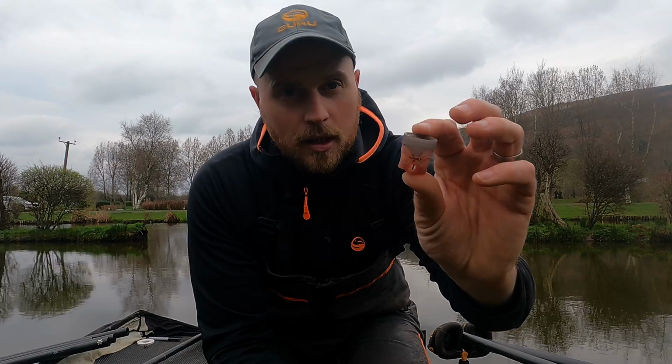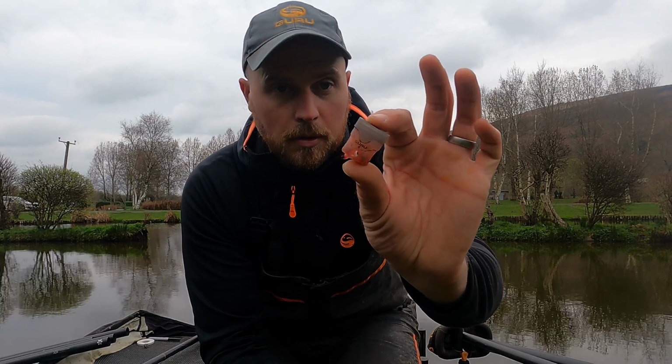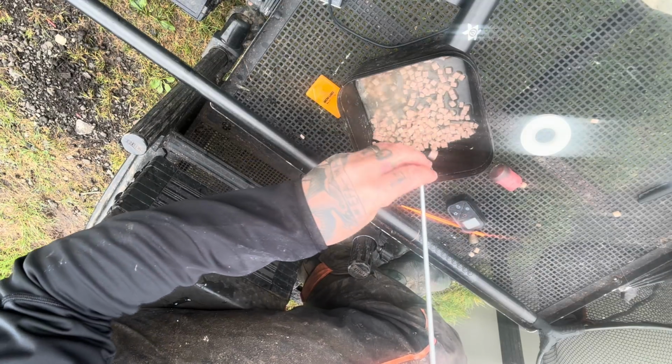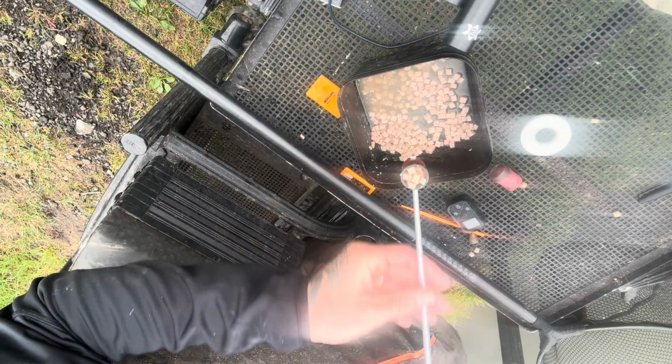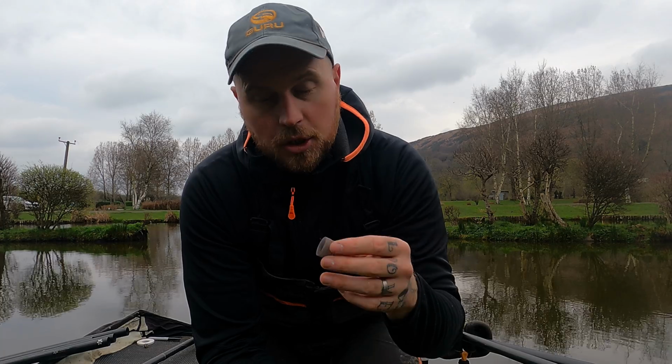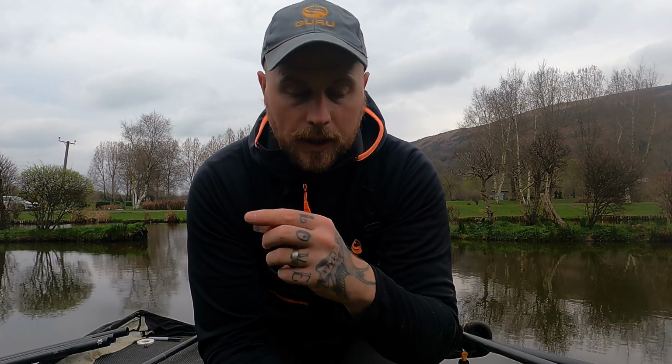This is the pot I tend to use on this lake all the time. It's just a perfect amount of meat. That's a Guru small pot. And what I do, I just fill it up and just push the meat in with my thumb, and I know that's about the exact amount of feed you want just to pick off an odd fish, which is going to be the way we're going to catch them hopefully on our left hand line.